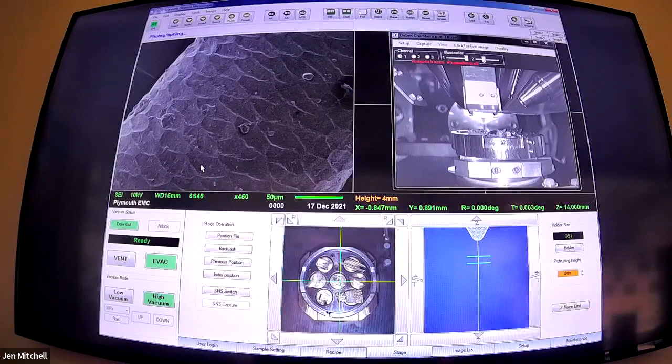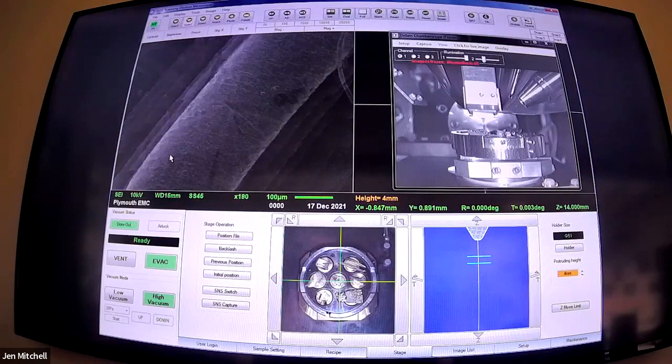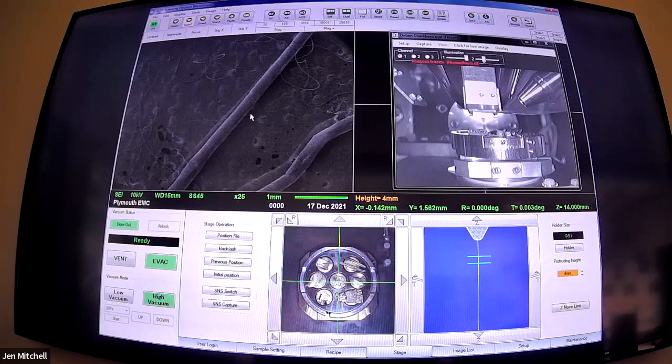It is indeed a reindeer - this is reindeer hair. We got the sample from Dartmoor Zoo a couple of years back. I'm loving the suggestion of Yeti - that would be great. A couple of years ago someone was analysing some Yeti hair and it turned out to be a bear with mange. This is the coarser reindeer hair - kind of like that outer coat. The structure of reindeer and deer hair is quite interesting: on the inside of these big guard hairs, it's actually a sort of open honeycomb structure. I did cut them - I don't know if they're oriented correctly.